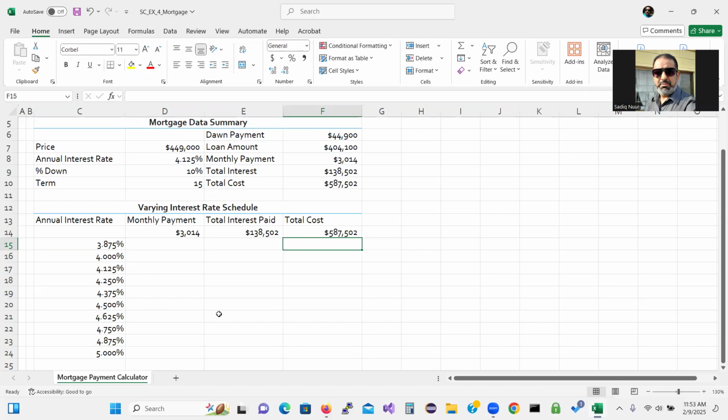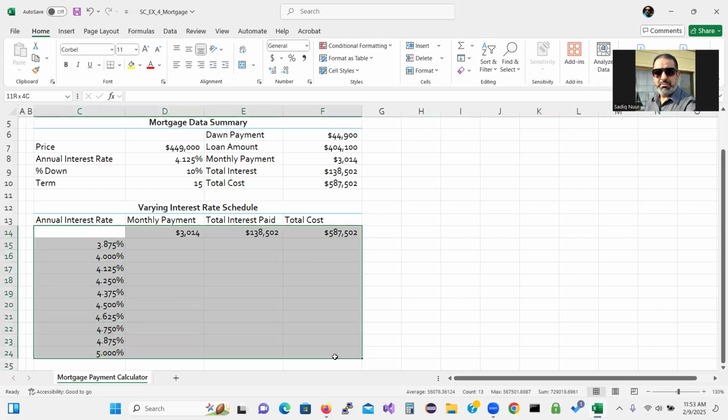Now we need to define the range as a data table, right? So to do that, we have to select C14 all the way to F24. This is our table.